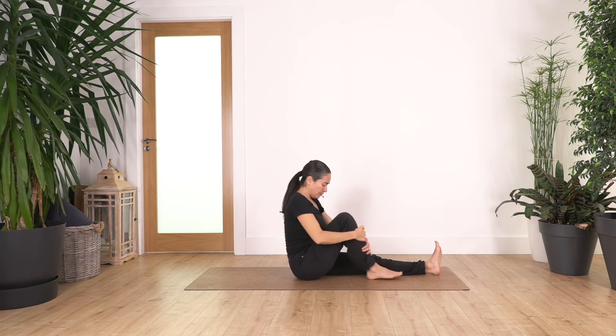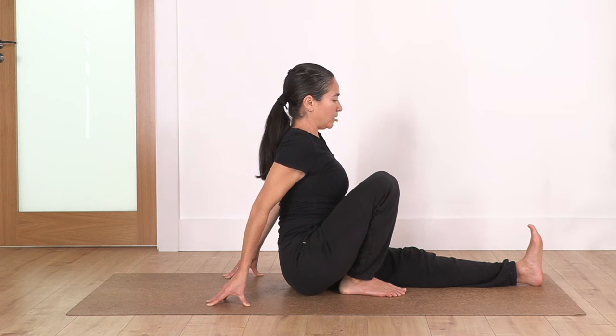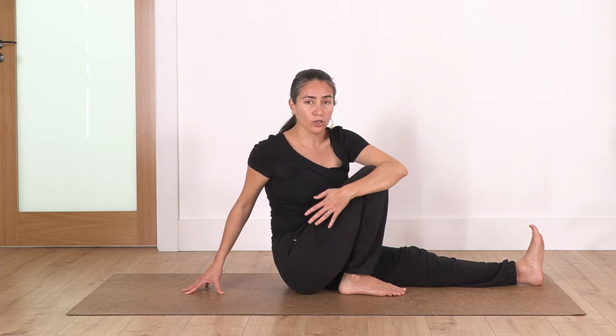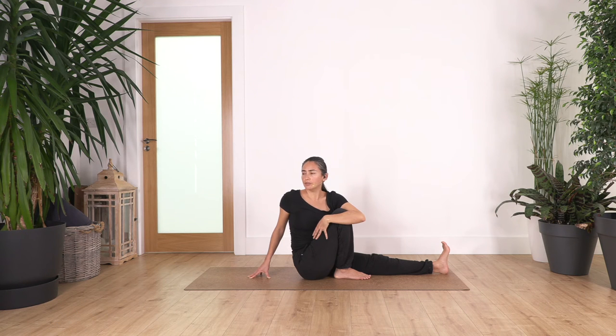We're gonna bend the right leg — I'm just gonna turn to the side so you can see me. Pull it close to us, hands behind. First we try to straighten our back to the maximum, lifting our chest. Take a deep breath: inhale and exhale. Without changing your spine position, release the left hand from the ground and twist — hugging your right knee and twisting all the way, keeping that sensation of straightening your back. Don't forget your foot — keep it active, the leg that's straight. Twist from your waist, releasing your shoulders and neck, and lift your chest. We hold for four: inhale deep. Let's go for three. Two. And just one more.